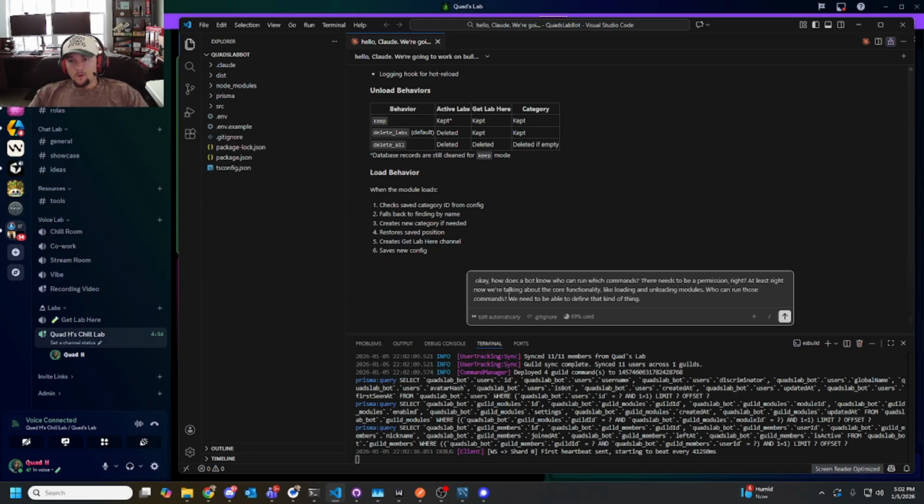When it comes to modules, we will need to later think about what a server admin can do within that module's commands. I don't know if there's any server level commands for the dynamic labs channels module, if we need anything there, but you can think about it and let me know.